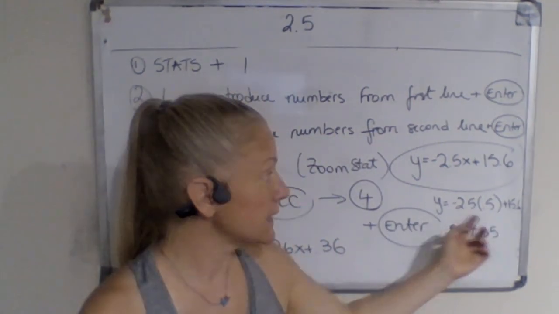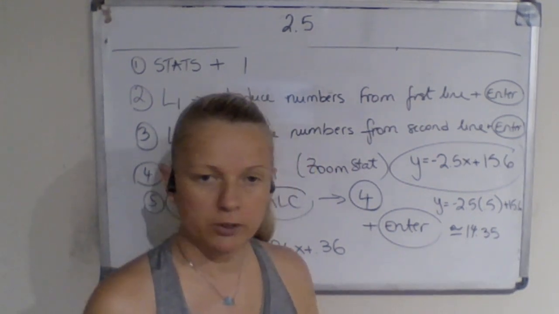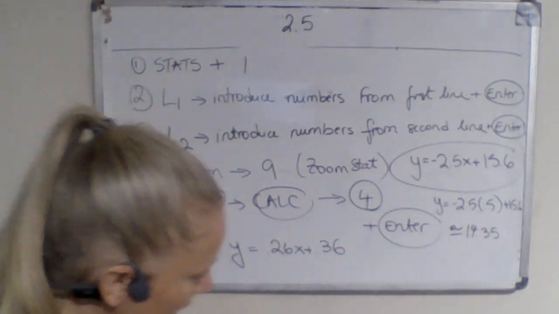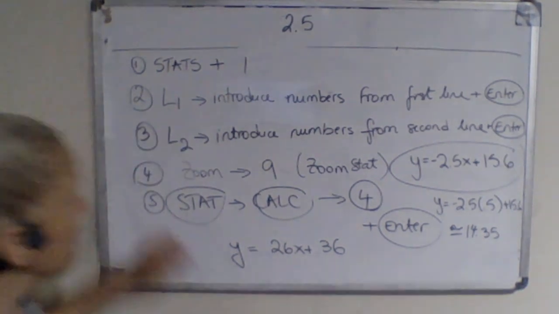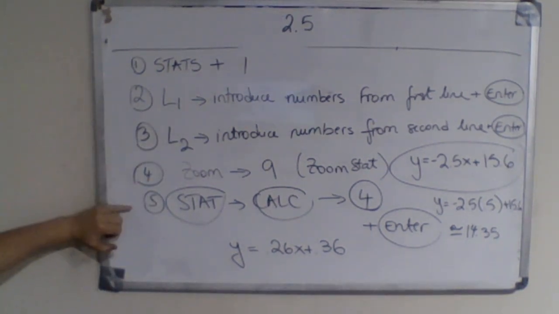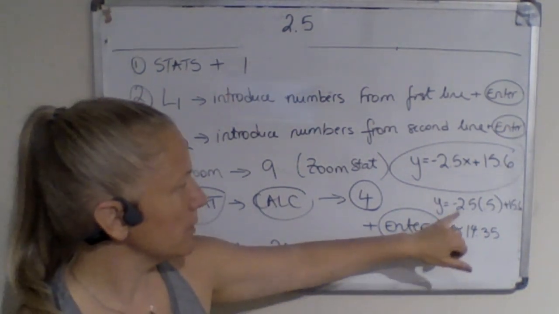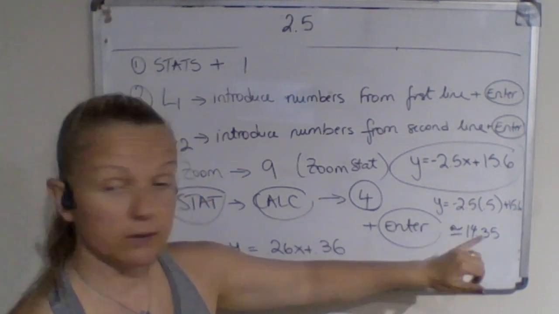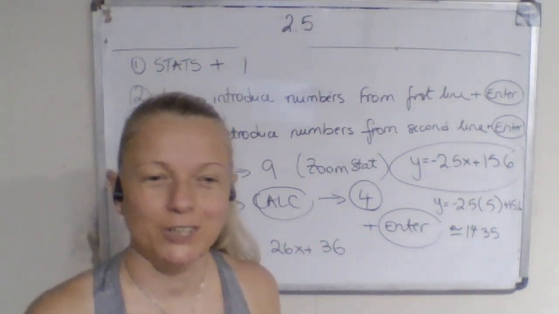The equation will be slightly different because they just pick random numbers. We did not. And that's about how we do this. So as long as you follow the steps to introduce information in, then you will be able to get your line out. Then you replace what you need to know, and you're good to go. Good luck with your homework.